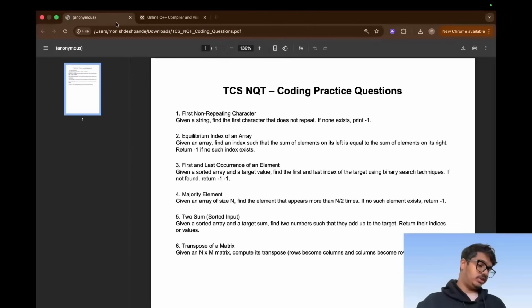The agenda for today's video is we will be discussing the NQT type of questions where the registrations for NQT have already started and the exams are from March 10th. So, we hardly have 15 to 16 days of time to cover the whole syllabus. NQT has started for 2026, 25 and 2024 batches.